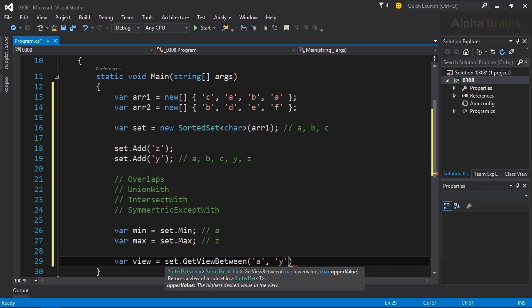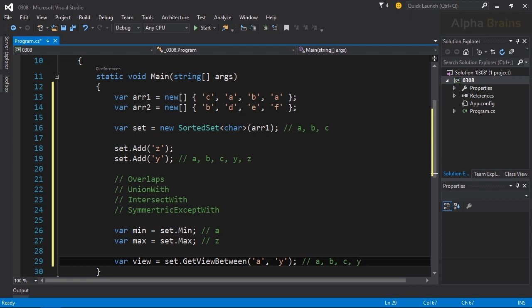If we pick A and Y for the lower and upper, we're going to get a new set assigned to the view variable that is A, B, C, and Y. And because getViewBetween returns a new set, this does not modify the set that we are calling it on.